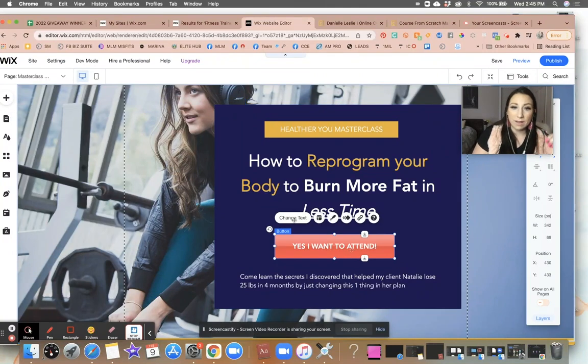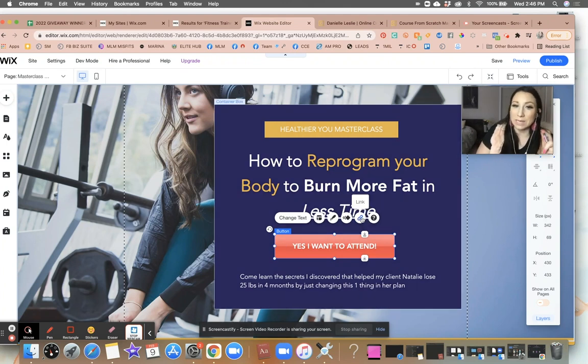Now, the next thing that I have added is another button, and this is the button that someone would click to go to that thing, that opt-in, whether that's the next page in your funnel. So you might have to have that done after this. If you're creating a course on Wix, if you're hosting the training on another page, or maybe you're linking to something else. It could be anything. Whatever your delivery system is, that's what this button is going to link to.